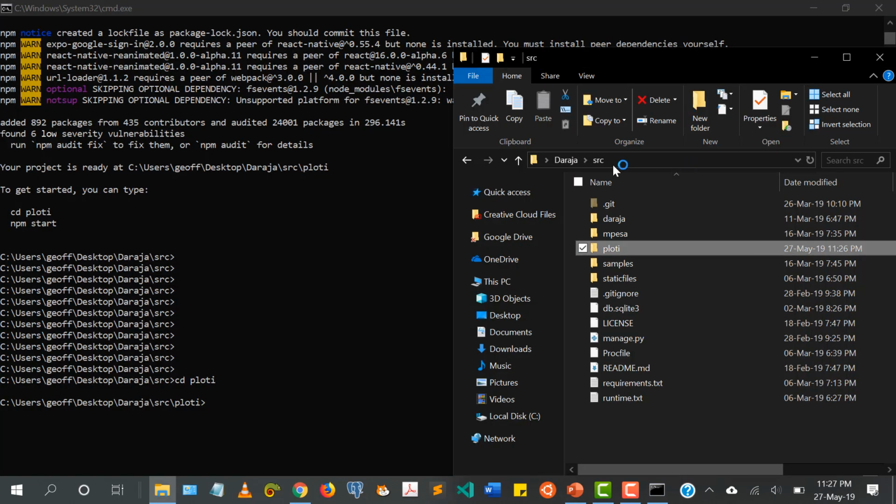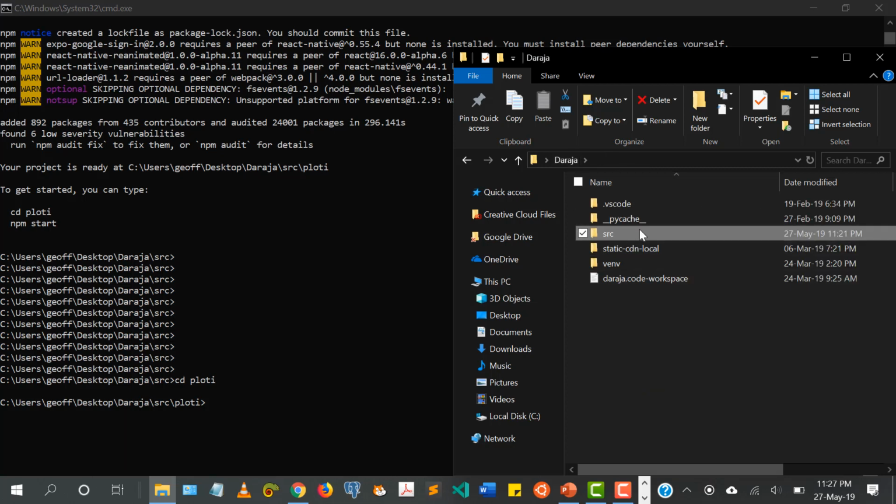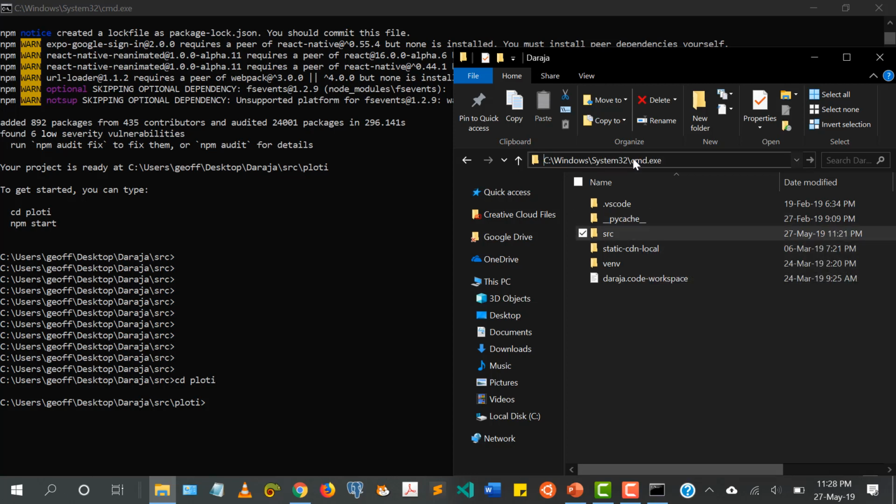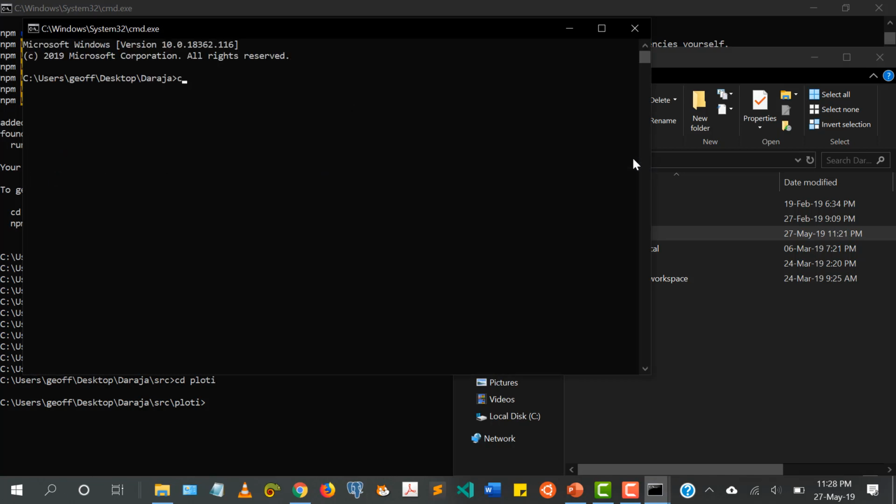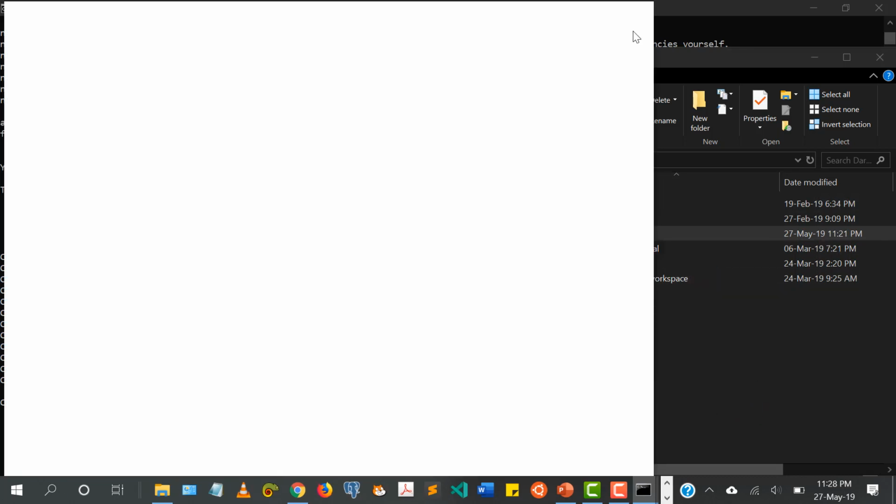Okay, the easiest way I can do it is I can come to the Daraja folder, come inside here, open a new tab, and just write code dot. So this is going to open up the current directory in VS Code. Just give it time.